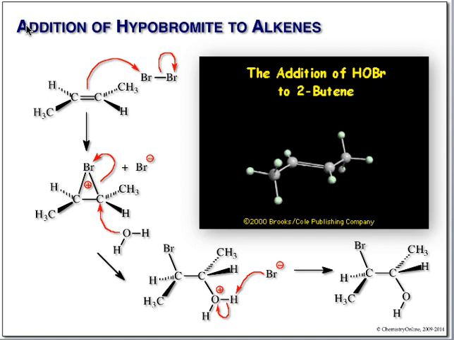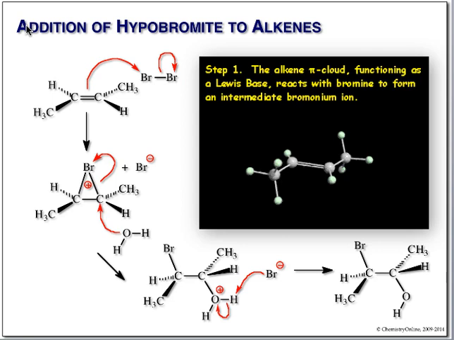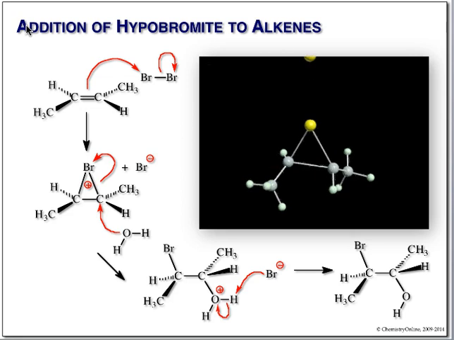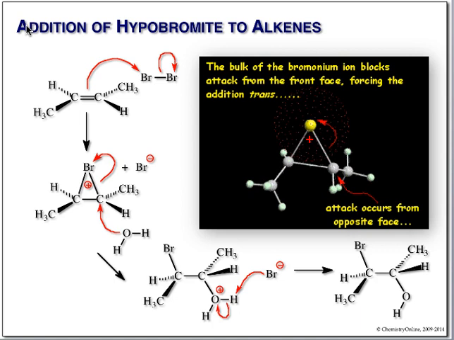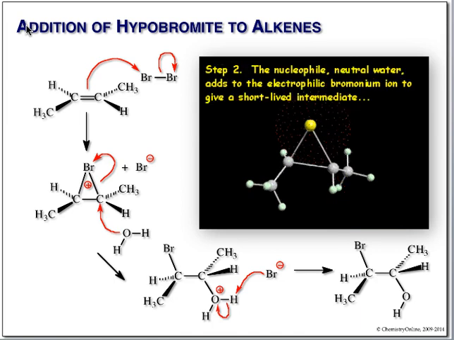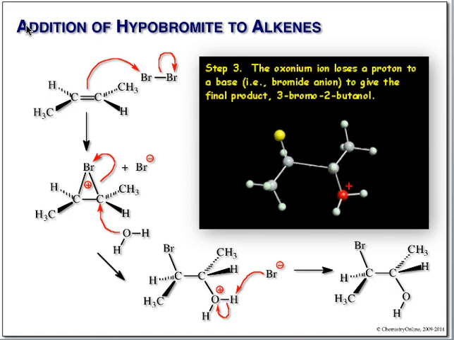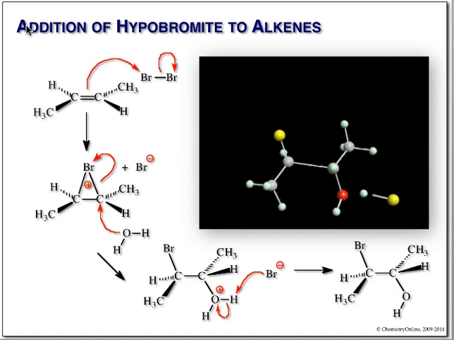Our movie, 2-butene again. Same thing is going to happen, I hope. Step 1, we're going to form a bromonium ion. Instead of Br- attacking, however, we're going to let water attack, water or hydroxide, from the backside. This gives us a protonated intermediate. We quickly lose this proton. We have our product. It's a trans 1-bromo-2-ol.